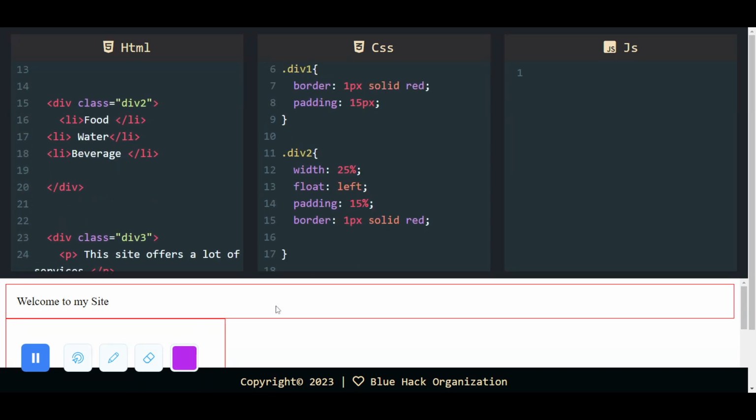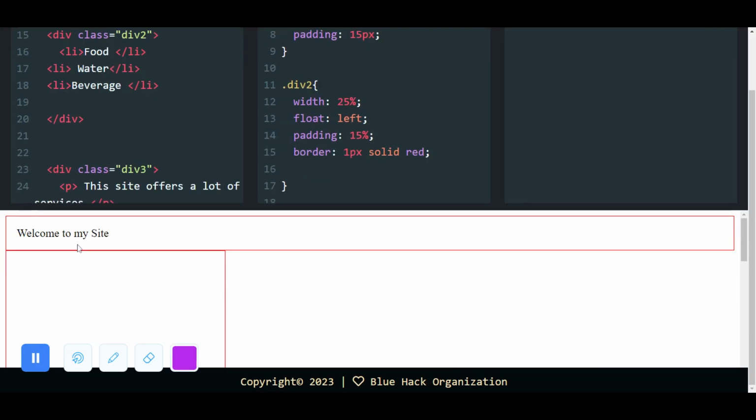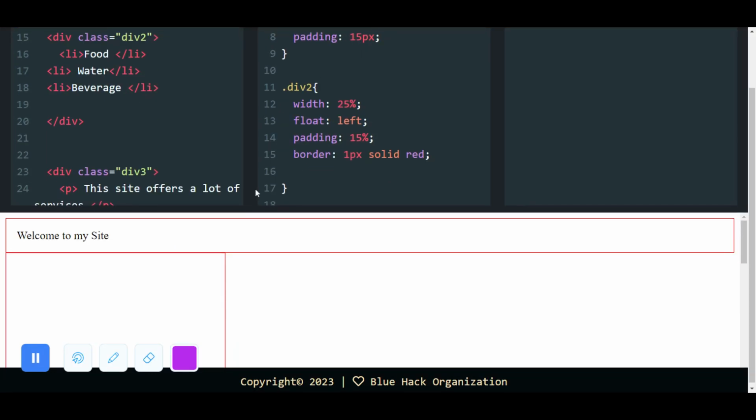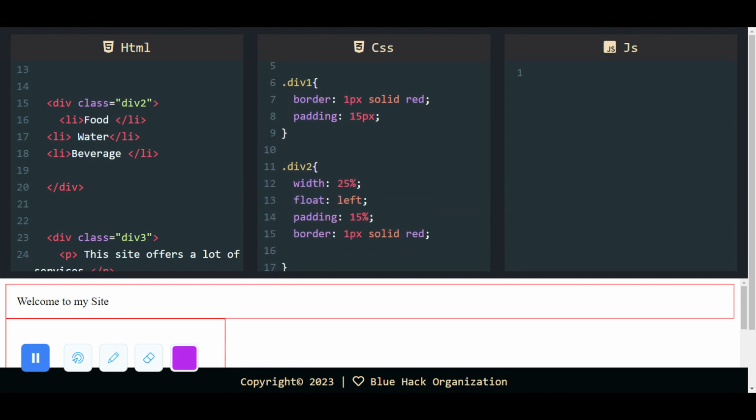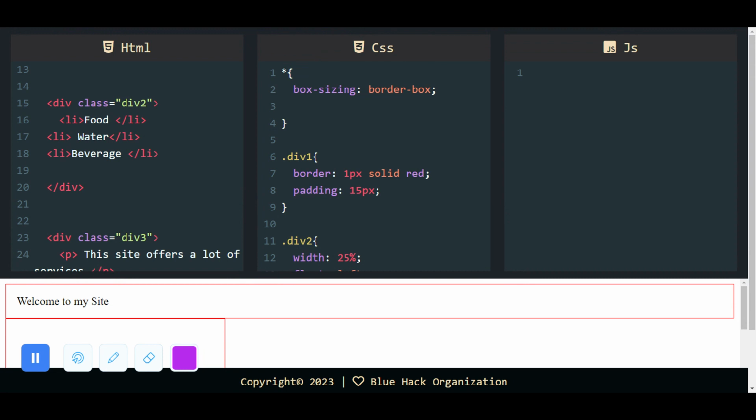Now we want to make this our heading here. We want to color it to differentiate it from the rest. So we will go to the top, that's our first division. Then we add background color.